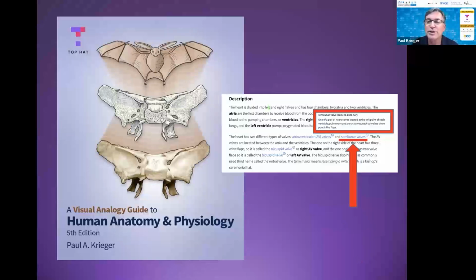If you look over here, you can see now we don't have a glossary at the back of a book. We have universal design principles. You see this red arrow pointing to an underlined term, which is in blue text, semilunar valves. When students hover their cursor over that term, a box will pop up and boom, the definition will come up right there, definition, pronunciation. And in some cases, audio files are built in, so we have the pronunciation done with an audio file as well.